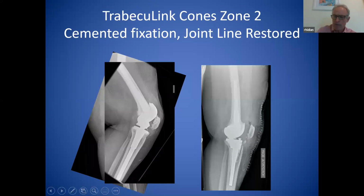Again, you can do that by fixing closer to where the joint line is, going for metaphyseal fixation rather than zone 3 diaphyseal fixation, even in re-revisions.